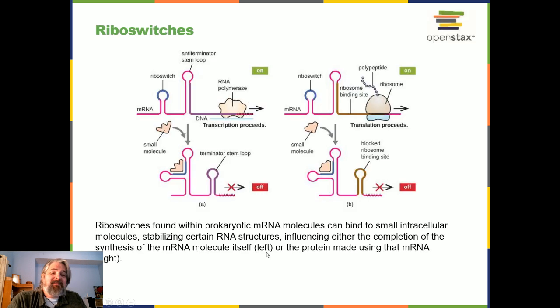All right, so riboswitches. This is important to mention, especially for the next part of trp operon regulation. In prokaryotic messenger RNA, remember, our single-stranded RNA is really good at forming internal structure within the same molecule. So here we have the ability to stabilize certain structures. Here's the riboswitch. These regions are homologous, so they're able to bind with themselves. If the gene is on, the anti-terminator stem loop gets formed. And the anti-terminator means that transcription will be able to proceed.